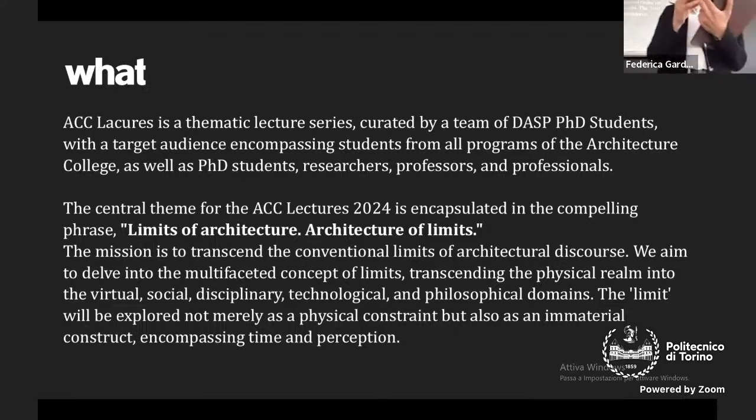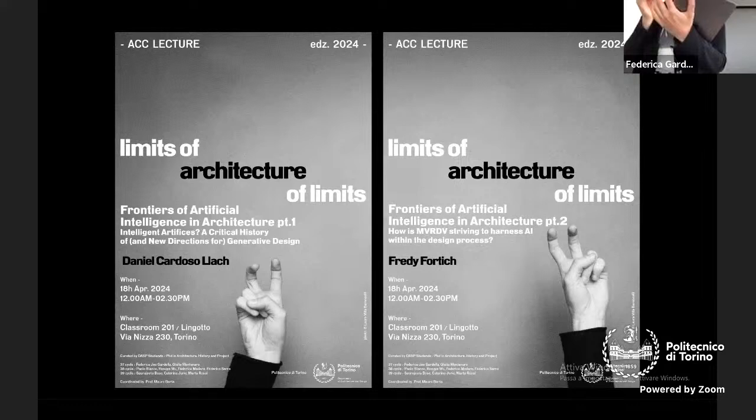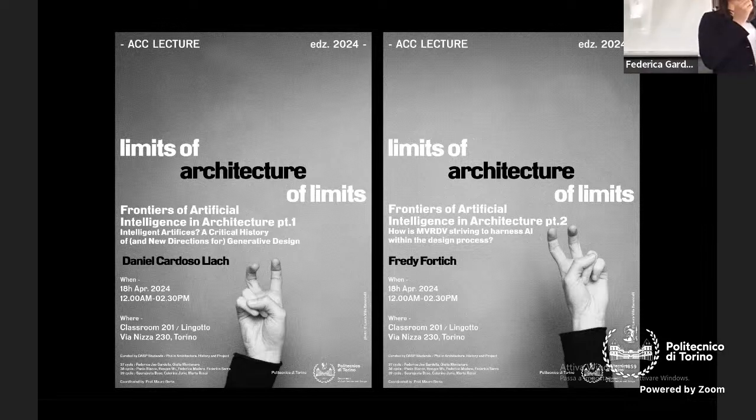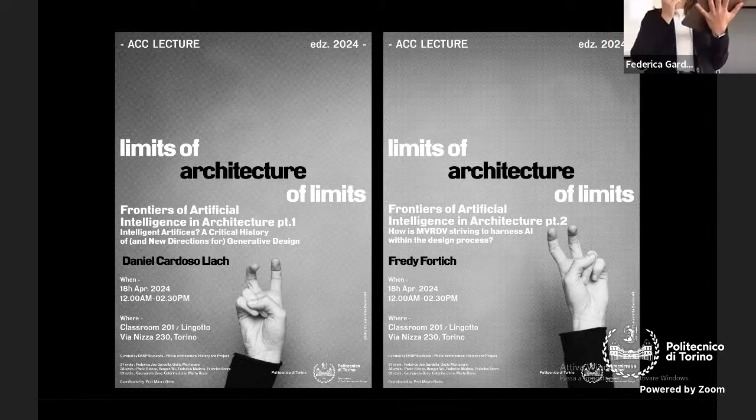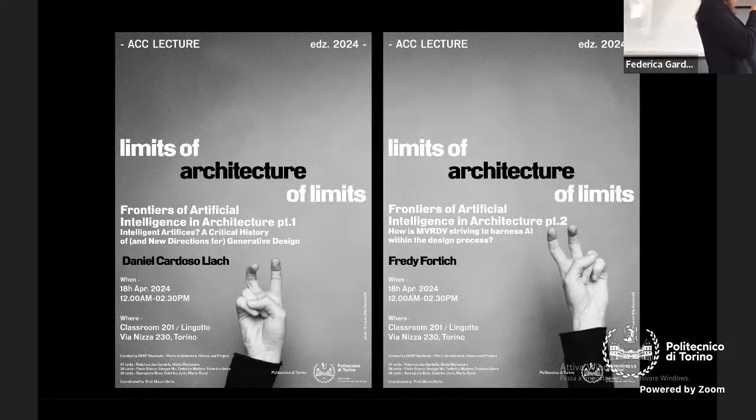And today we propose a double lecture titled Frontiers of Artificial Intelligence in Architecture, where we invited two of the main innovators in the field. One from the practice side, Fredy Fortich from MVRDV Studio, and the other one is Daniel Cardoso Llach, a professor at Carnegie Mellon University. So we will start with the introduction of our first guest.